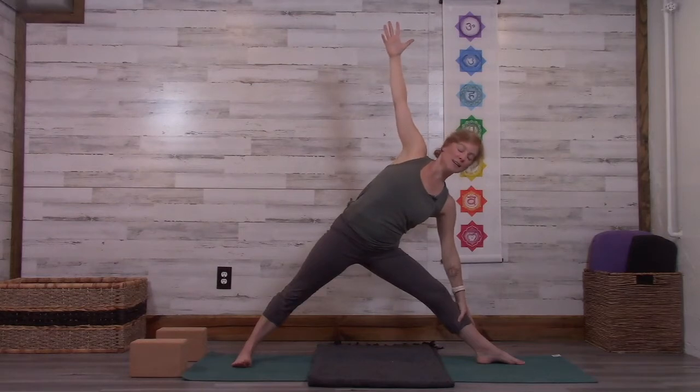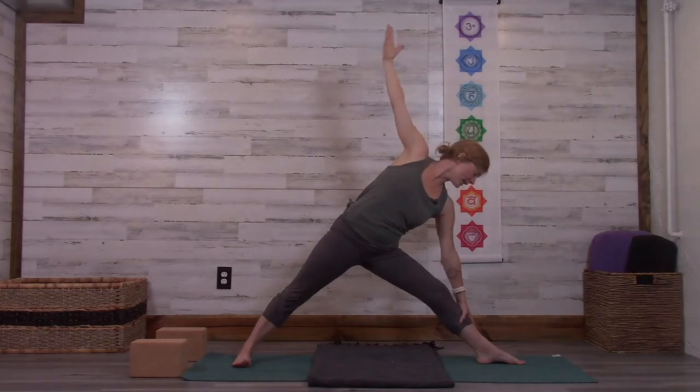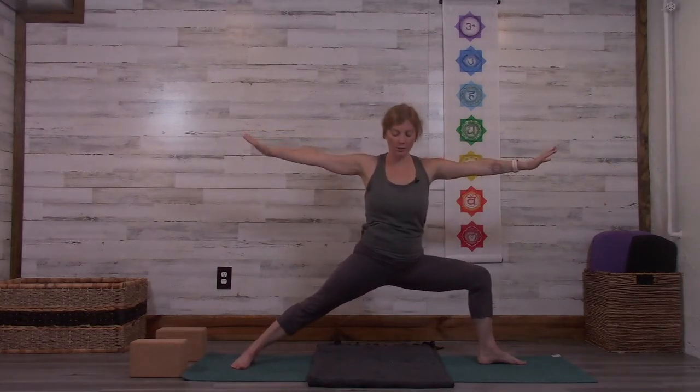You might take your gaze down toward your left hand. You're going to take your low ribs on the front of the body, gently draw them in. Tailbone gently draws down. Take a deep inhale and exhale. And then as you're breathing in, you're going to allow your left knee to bend. Let your arms come back out, warrior two, and then you're going to straighten your left knee. You're going to lower your hands down.